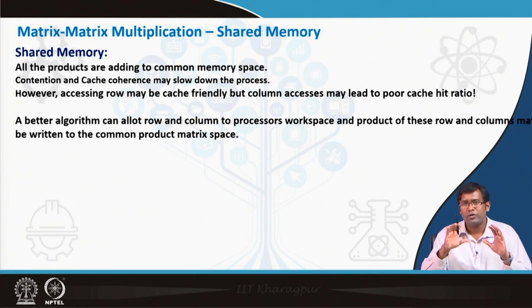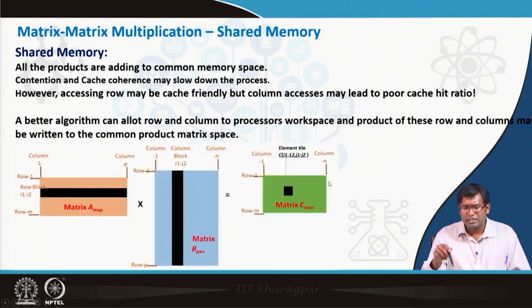So, now we can see that distributed memory has some issue in terms of parallelization. Though we are parallelizing it, we cannot do anything with the right hand side matrix in a simple version, and we need some algorithm to parallelize the right hand side matrix also. Similarly, shared memory leads to some issues with cache.